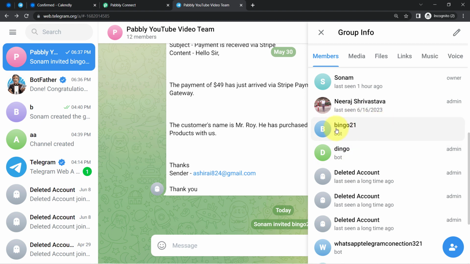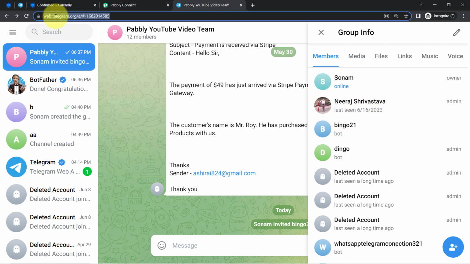That is only possible with the mobile application of Telegram. Yes, you cannot do that with the Telegram web application. So I will open the Telegram account on my mobile, and then I am going to change the permission of this bot, and then I will come back. So wait for a few more seconds. Alright, so I have done this step.